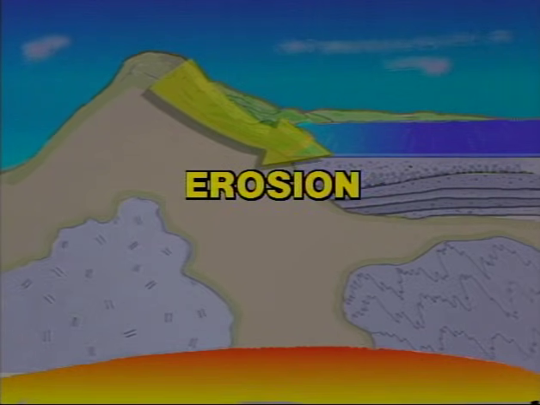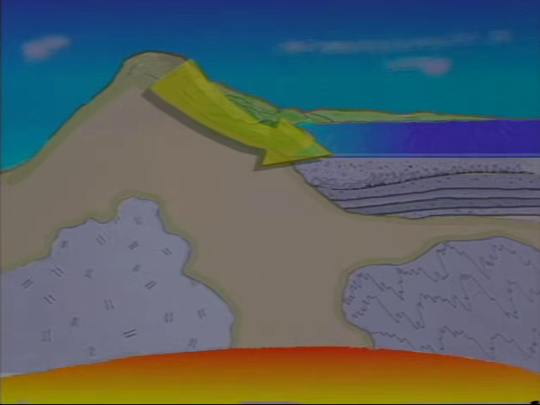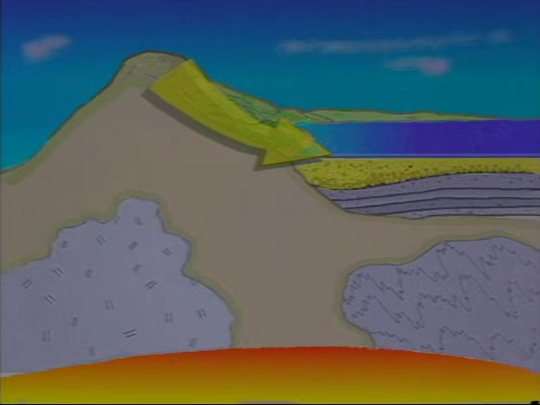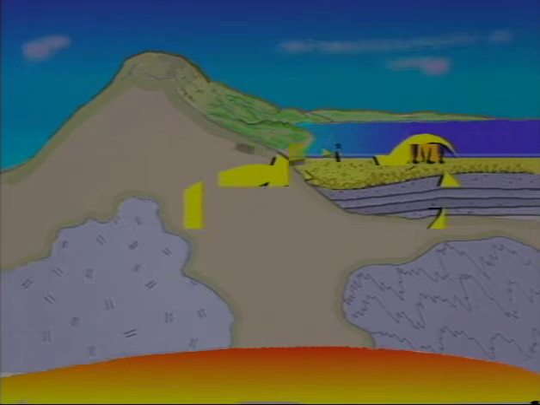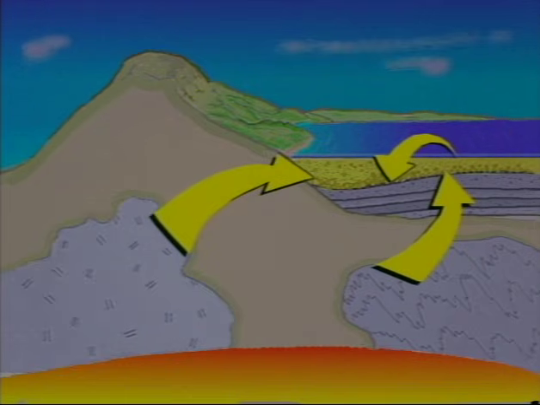Erosion is an important link within the rock cycle as a means for removing and transporting the products of weathering from one location to another. The materials carried by streams and other agents of erosion are referred to as sediment. Keep in mind that sediment can be a mixture of many rock types.